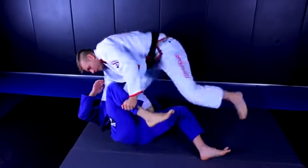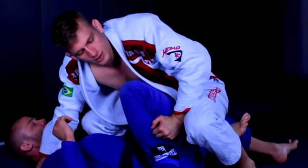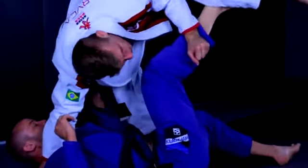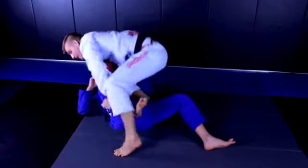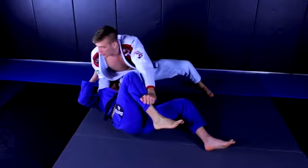It's very important that I push down before I step up, because if I just step up, he may be putting pressure and just follow my leg, and I'm not going to be able to long step as easily. I push down, extend down hard, then step up and long step past that position. Okay?